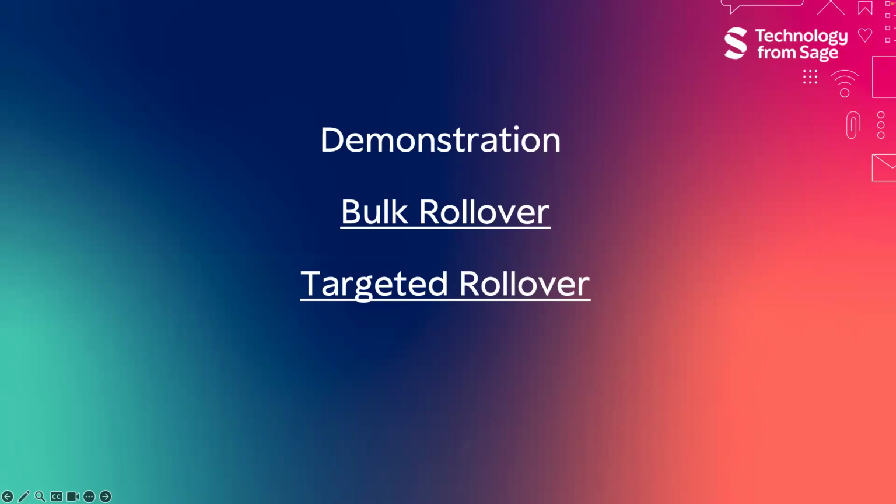And the final frequently asked question we get is, do the lists appear all in one go, or do they appear gradually as the rollover process is running? The answer is it's the latter. So if you're running the process, you start running first thing in the morning. I want to create my 24-25 time periods. If you go into the all list report an hour later, you might see that you've got 500 new lists in there, but the process is still running. And if you check back in another hour, you've got 1,000 and so on and so forth. So they appear within the system as they are created and not all in one lump at the end.